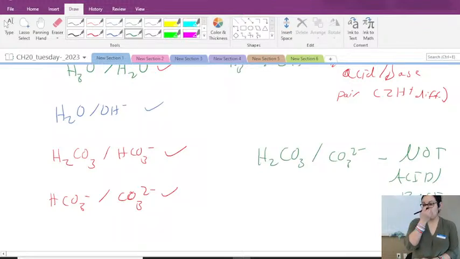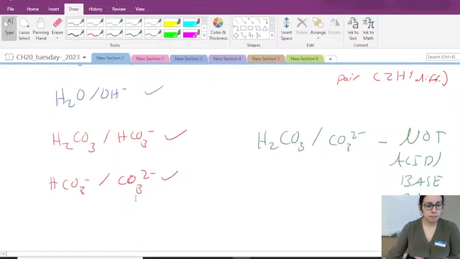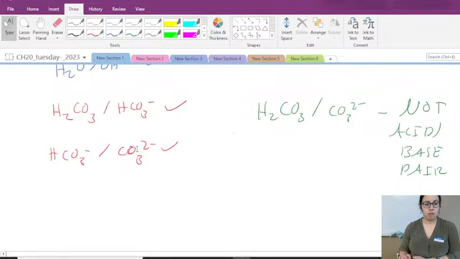So your HCO3 to CO3, 2 negative, we would know that that's an acid-base pair because of the electron count, the charge on it? The charge and the fact that you've lost the proton. So that's where the charge went with the proton. So you're just looking, well, they're a proton different. And so, right, if we added the proton back in, that would get us back to HCO3. And I could write that out, it might make more sense with the mechanism.